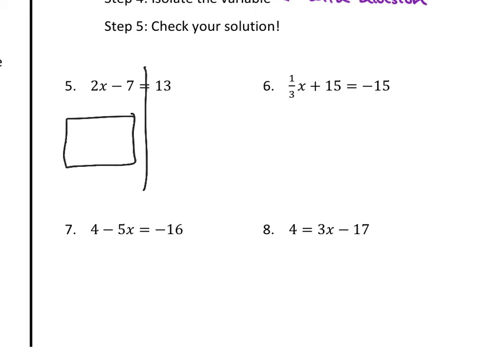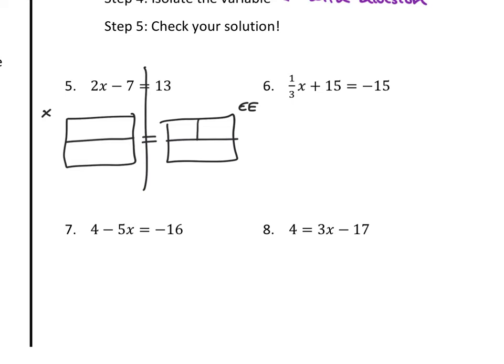I'm going to set up 2 boxes. These boxes have 2 large rows and you count columns. This first side should be all x's and this should be everything else, all the numbers. There is only one x term in this top equation. There are 2 everything else terms. There are 2 terms that are considered constants. Okay? So when we're setting up our boxes, the x side is only going to have 1 top box, and the right side with everything else is going to have 2 top boxes.